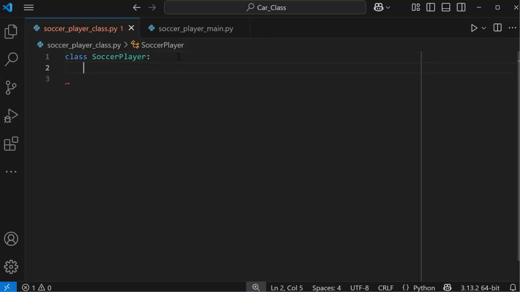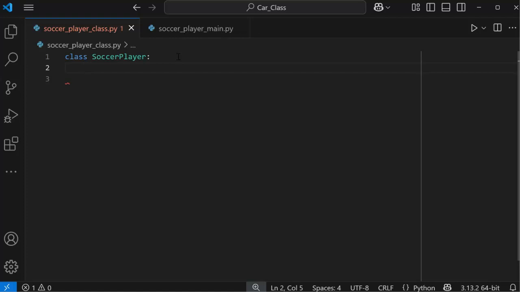A class is a container. It contains either actions or it contains information. You could think of a class as a noun. It's a real-world object of some sort. There are soccer players, there are humans, there are cars, there are Toyotas, there are rocket ships. We could do this with anything.